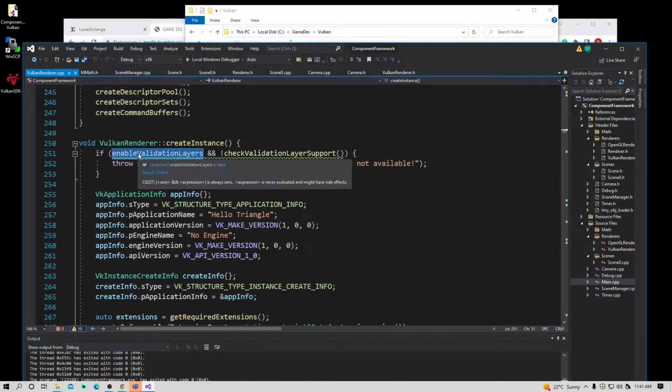Okay, so the idea here is there is no runtime debugging in Vulkan. And what they've done is they've separated it out, and they call the runtime error validation stuff validation layers. And we can turn the validation layers on and off. You'll get much better performance if you turn them off. We want them on, but the crazy thing is you don't always even know if you have the ability to turn them on.